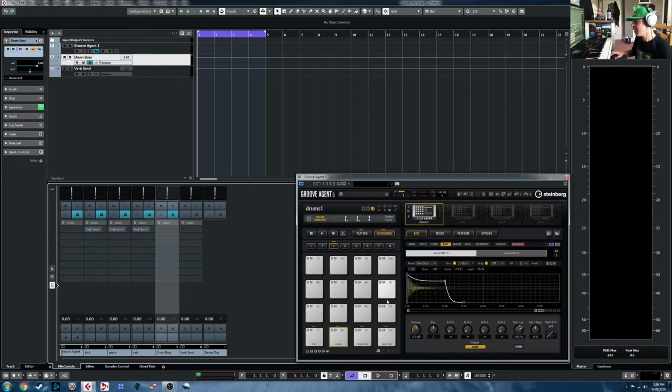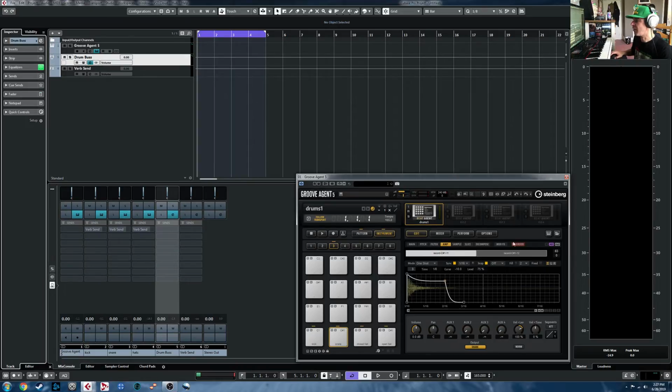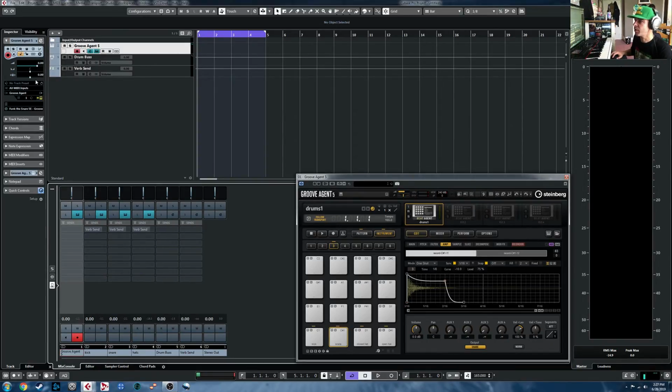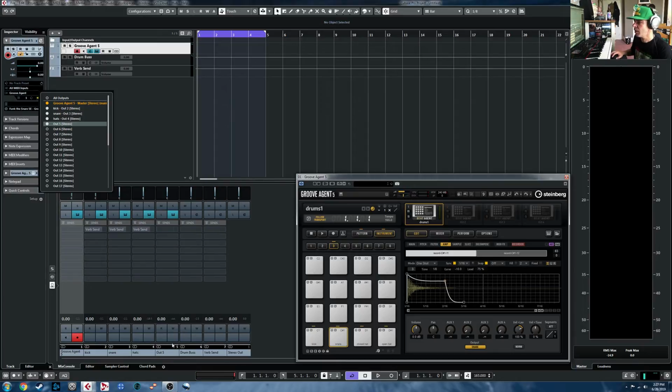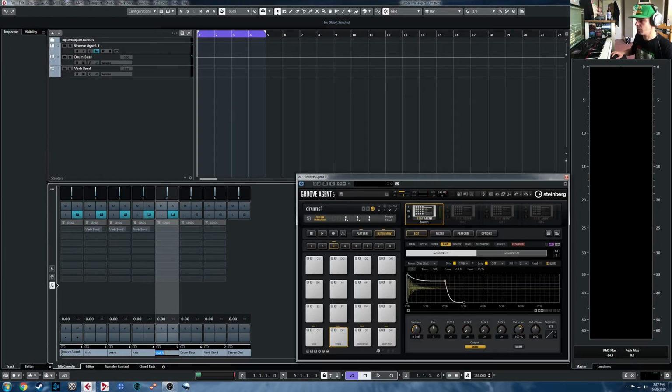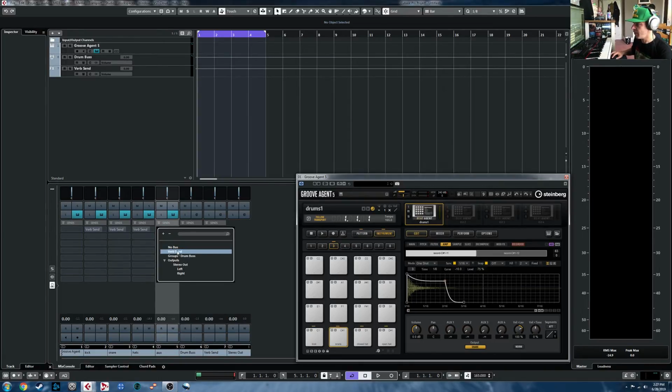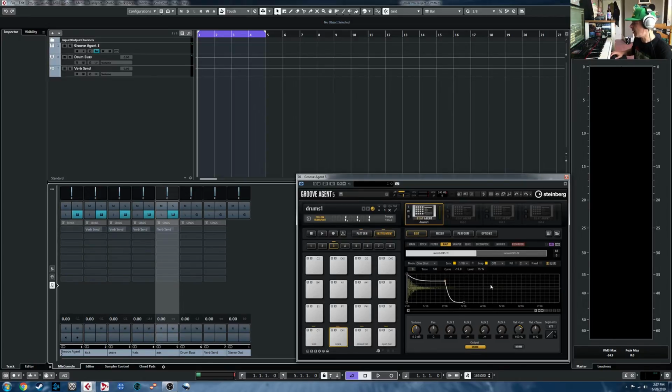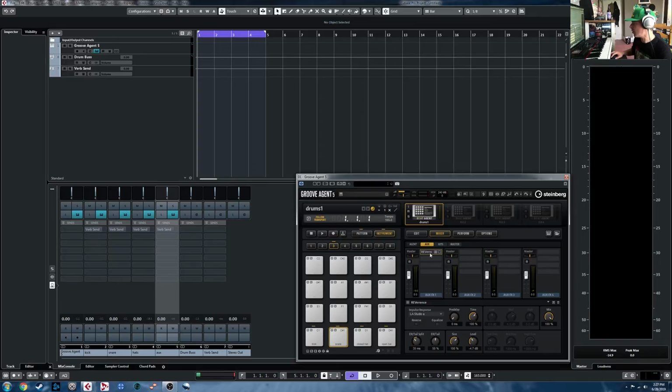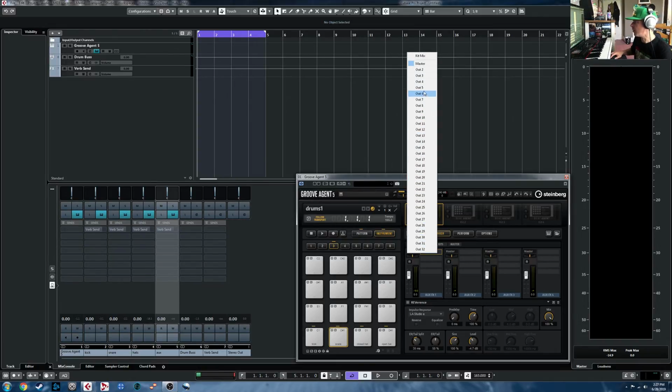So you can send it from there, or you could also create an additional output here, because if you want to be able to have that flexibility to send just single drum hits to it, instead of using the master output, so you can leave that free for when you add different drum hits, you can just activate another output from the Groove Agent main channel here. This one I'm going to call Augs. We'll send that to the reverb send. And on the mixer within Groove Agent, we will just send auxiliary 1 to output 5.